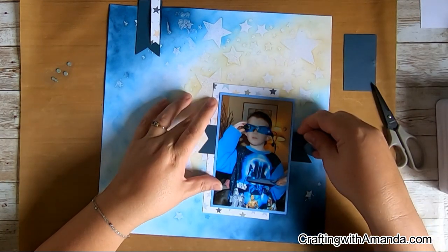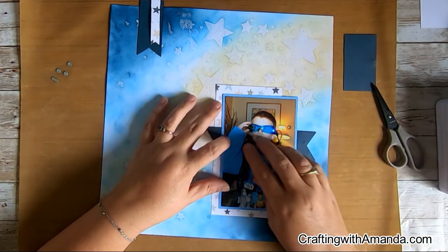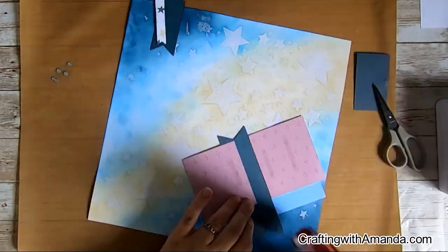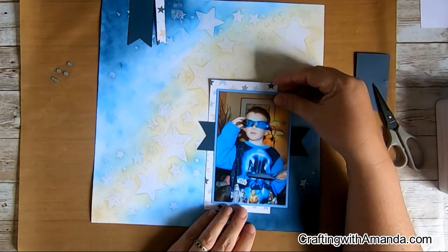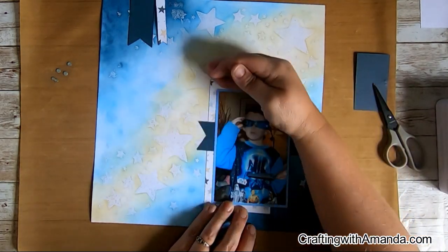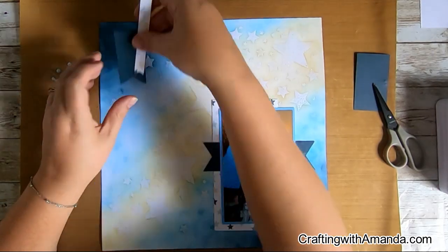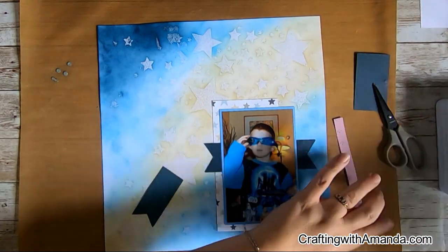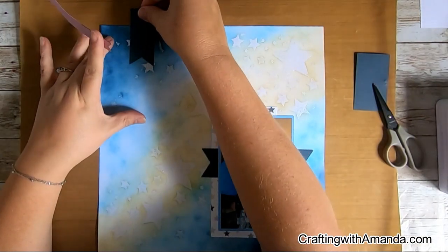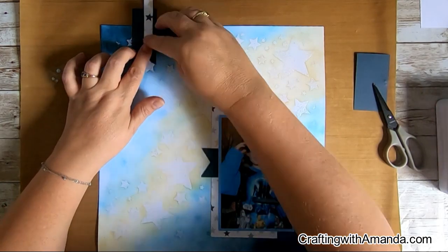So here I'm just creating my layered mat situation for the photo. I really love this photo. It was fun when I found it, and it was all by itself. It was like, this is perfect. And we still use these goggles. In fact, right before we left California, our son had friends come over and spend the night. There were twin boys who were a favorite to have over, and these boys love to play hide and seek in the dark. And I would sometimes play with them.